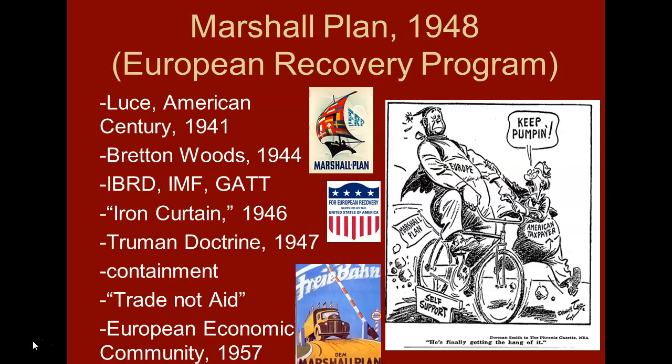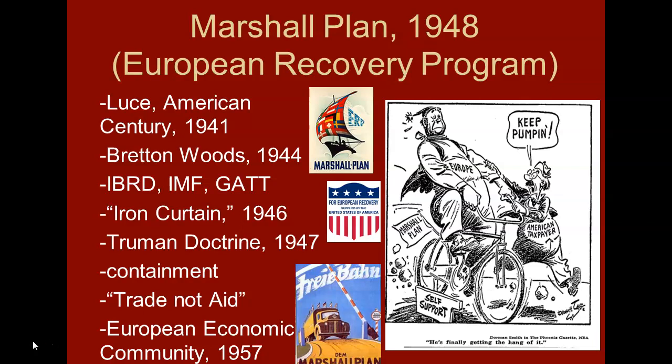This was seen as kind of a temporary injection of American cash to supplement Bretton Woods, help European recovery, help them to be able to stand against assumed Soviet expansion, but also help them recover so that they can begin buying American again. So what I want you to understand about the Marshall Plan is the way in which U.S. imperialism and U.S. altruism are kind of intermingled in this policy. First, the imperialistic dimensions of the Marshall Plan.